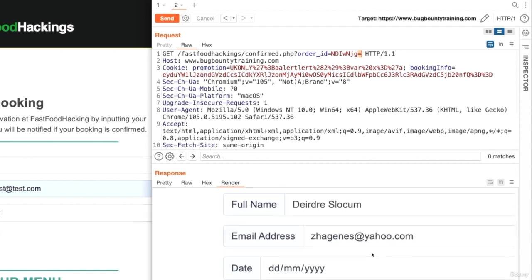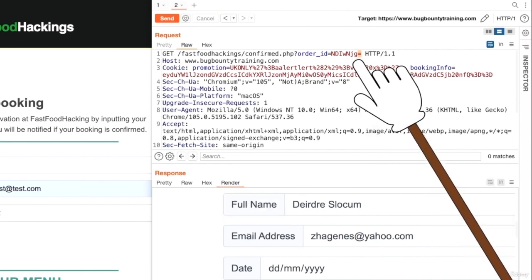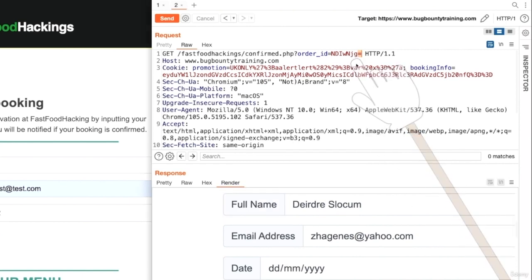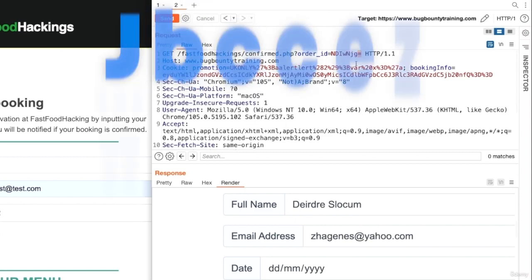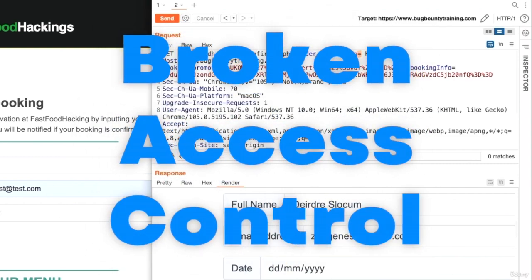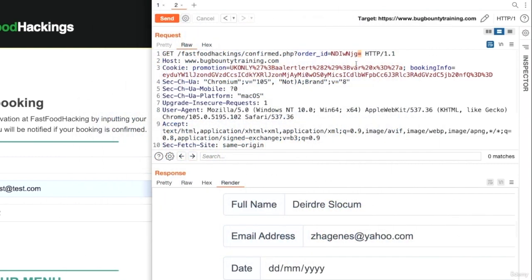As you can see, we're able to access an order that was submitted by someone else. In this case, someone named Deidre, and we can see her email in here. And therefore, we're actually able to load orders that were submitted by another user, which we're not supposed to see. And therefore, this is an example of a broken access control. As mentioned before, this is a very, very common bug. Over 94% of websites are vulnerable to it. So the fact that we discovered it in here is not surprising at all.